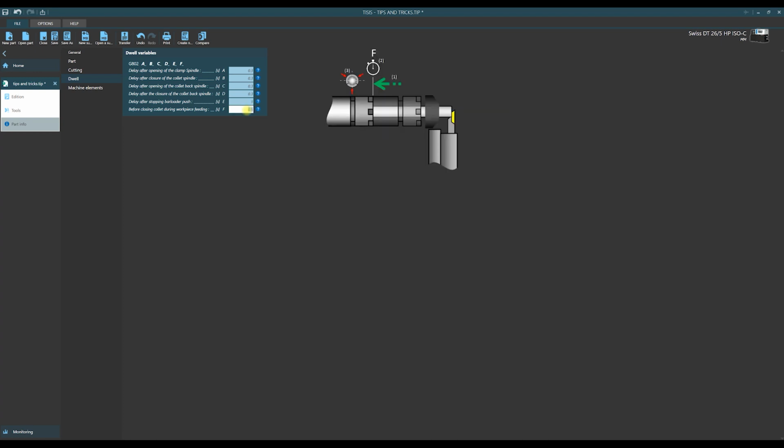And the last one, delay before closing collet in main spindle when a bar for the next part is fed. All those values are optimized by Tornos, so there is no need for us to change it. If you would like to experiment with those values, you can do it on your own risk.